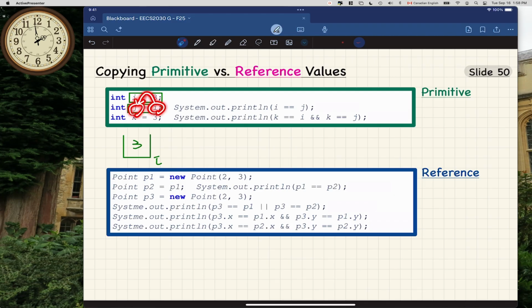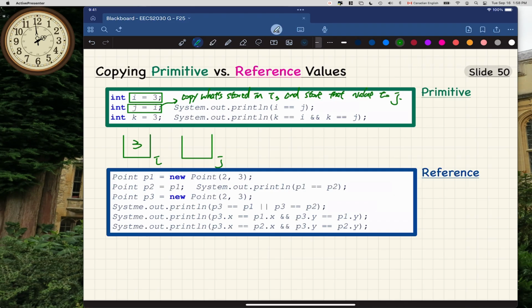So we've got another box over here, and we've got j. In this case, copy 3 and store 3 right here. So we've got 2 copies of the value 3.